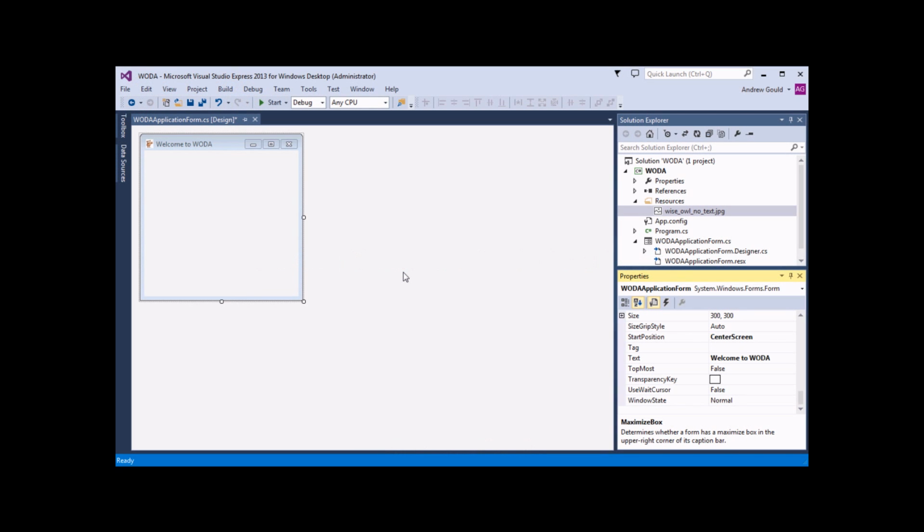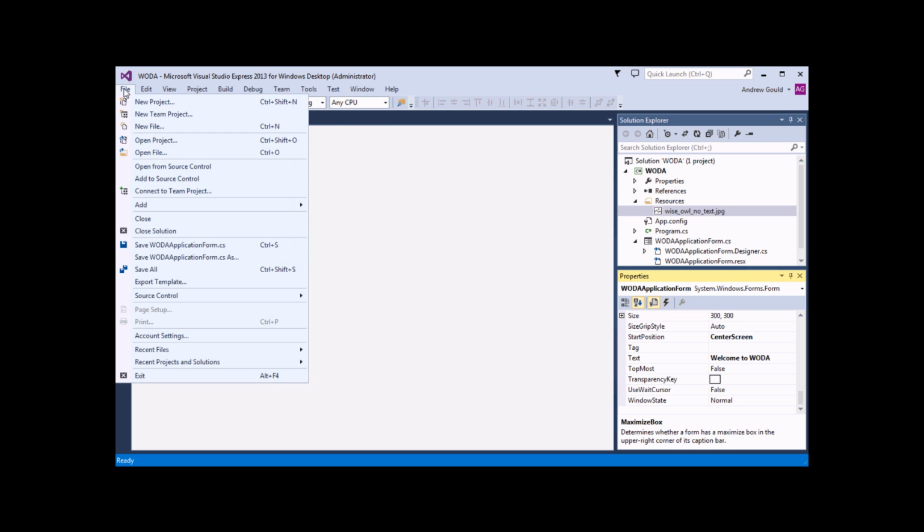So far we haven't saved any of the changes we've made to the form, and you can tell that you haven't saved design changes to a form by the little asterisk that appears next to the item's name in the little tab at the top. If I want to save this form, I can do this in several different ways. I could just close the window down and I'd be prompted to save it. Alternatively, I can manually click the save buttons on the toolbar. If I choose to save just this form, I can click this save button. If I want to save all of my items that I've made changes to, I can click this save button. I might have multiple items open that haven't been saved yet.